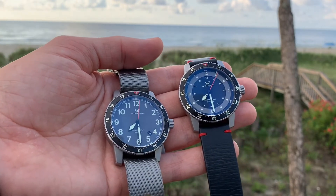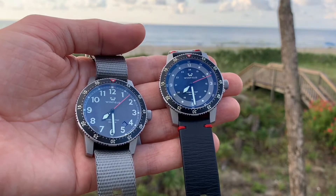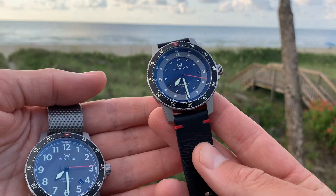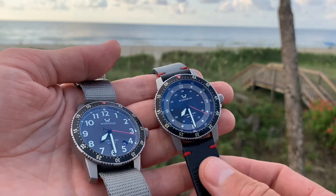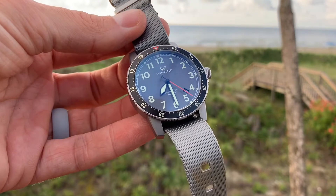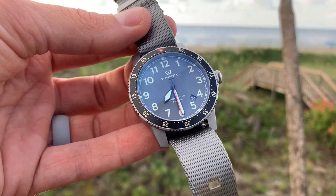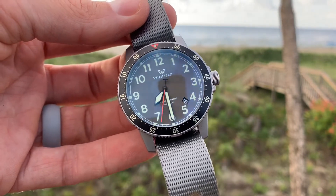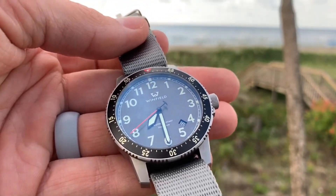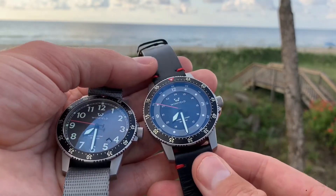What's up guys, this is Jay and Barry with the Columbia Watch Society. This morning we're going to introduce you guys to a new release by Winfield Watch Company: the Mission Timer 2, which is the second watch in the Mission series. Here's the Mission Timer 1 — I did a review on this watch in the fall of 2019, right after it was released in October. The Mission Timer 1 has a vintage military sport kind of vibe, and they changed up the dial for the Mission Timer 2.